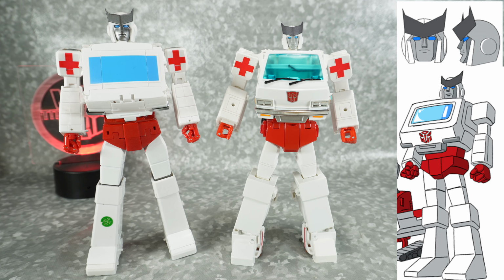The Takara, after all these years, 8 years, is still solid. I don't have any problems with it. So despite the lack of premium look and lack of diecast, there's no diecast on this, although there is on this, I am going to give build quality over to Takara. I just think it's a more solid and well-designed thing.